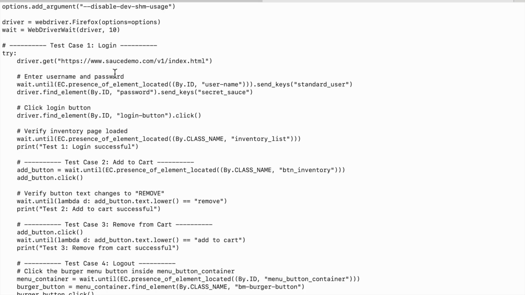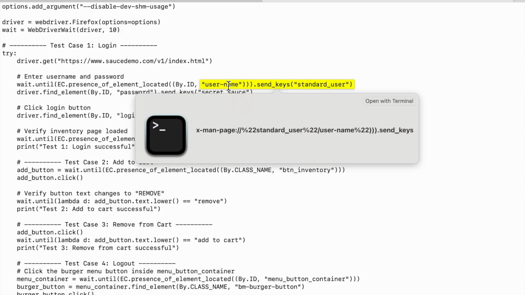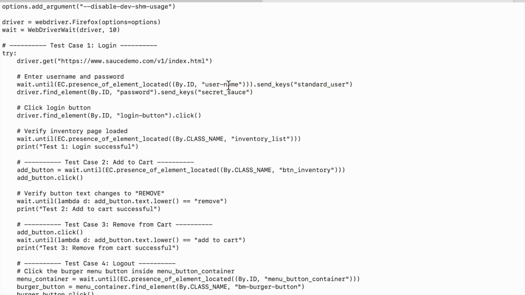We wait until the presence of the element located by ID, that is user-name.